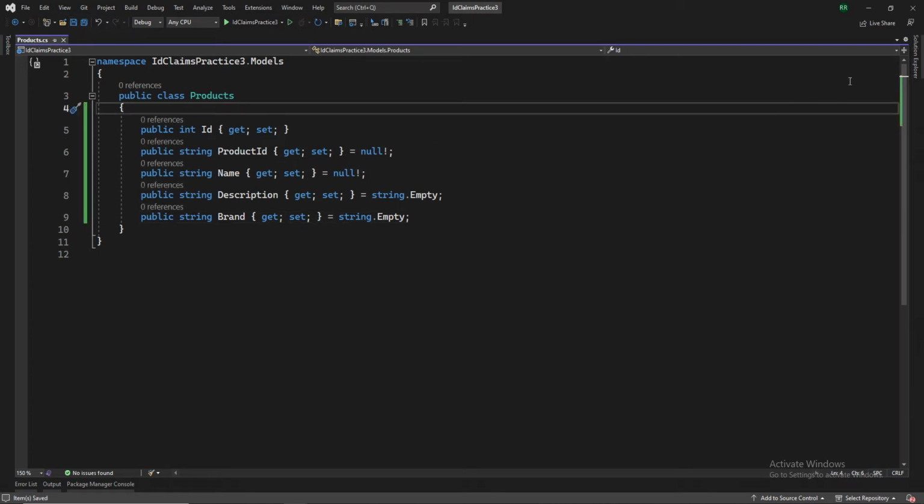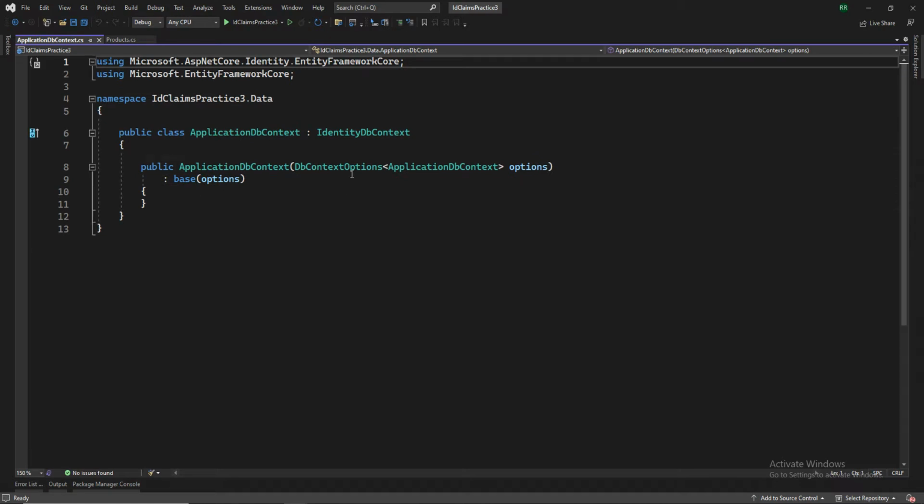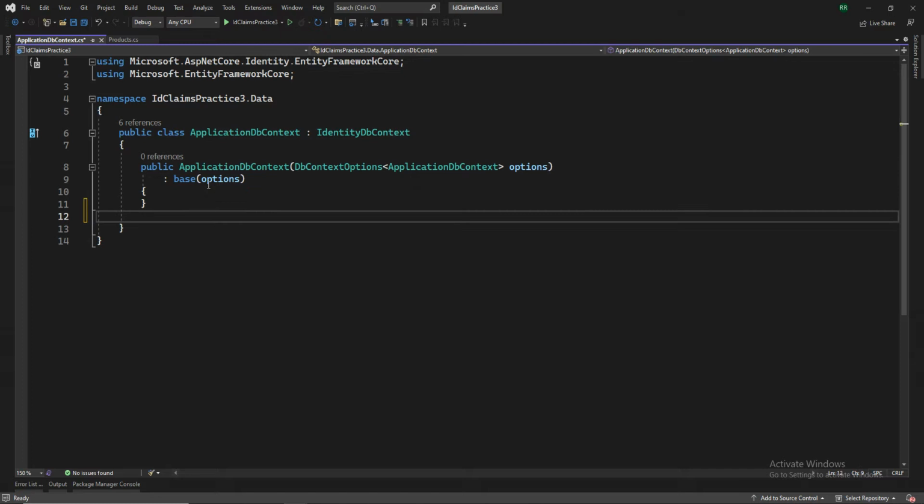Save it. Okay, let's go to the application DB context that inherits from identity DB context and add it here.